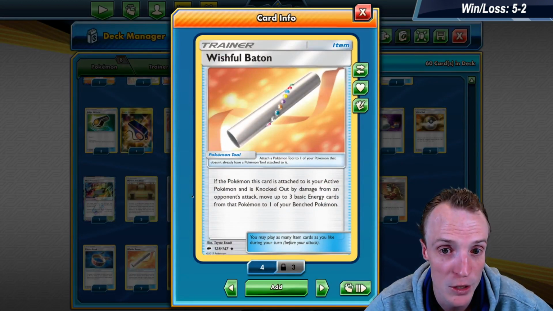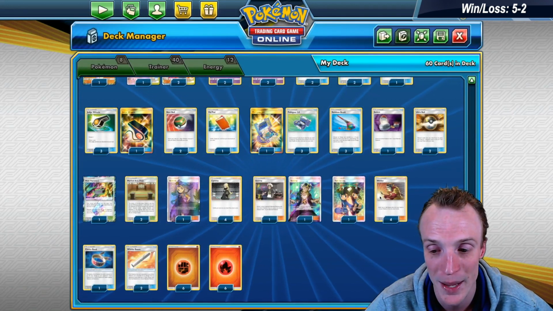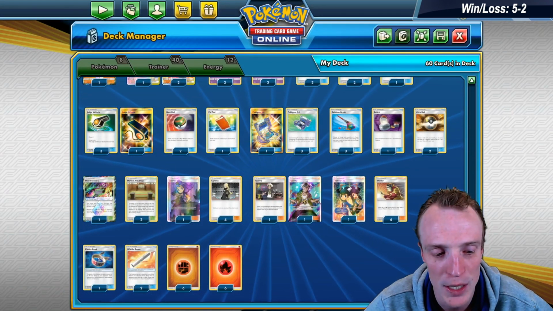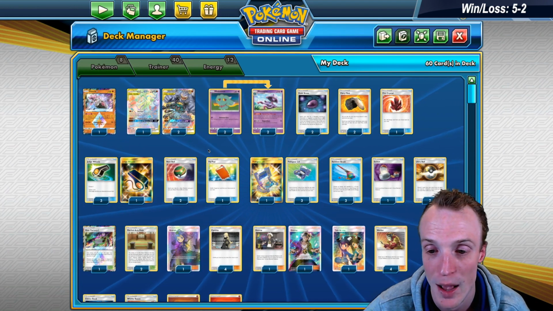Wishful Baton's pretty clutch because hopefully they can last and we can keep energies onto our Pokemon as we're going and not be so reliant about pulling off a Welder combo with the Rainbow Brush twice. And then Choice Band just in case we need an extra little bit of damage onto our second MarshChamp that we've got up and going.